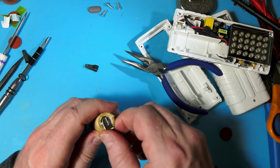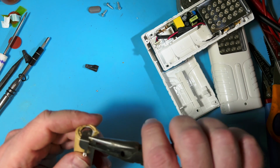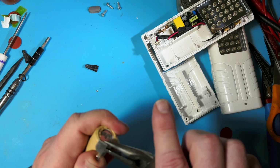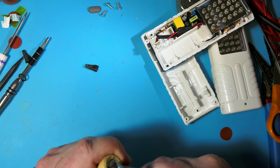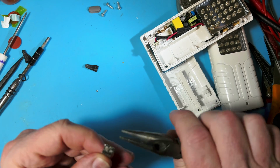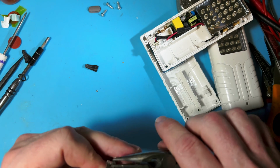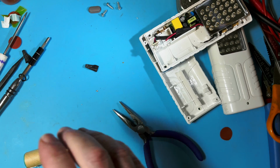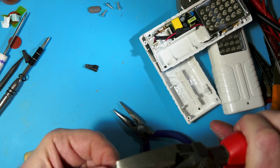So that's the button end, and we'll pry this off again. Again, just like opening a can of tuna or something, or a tin of sardines. That's what it's like. So we can straighten this thing back out. Reasonably so.